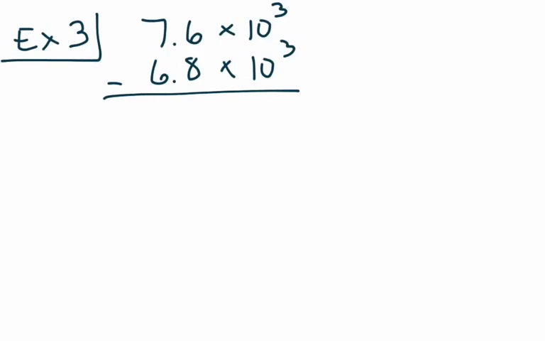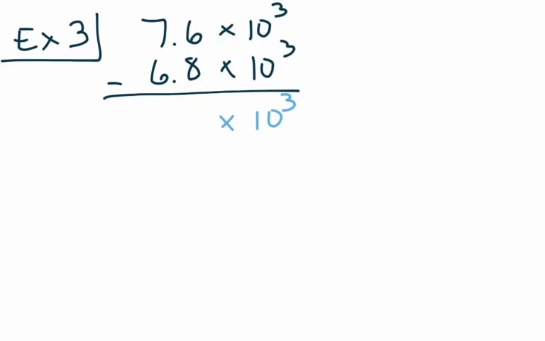With this example, and with all problems dealing with adding and subtracting, we need to make sure that our exponents are equal to each other. Here, in both numbers, our exponent is 3, so we don't have to do anything to change up the exponents at all. In addition to that, our decimals are already lined up, so we can just go ahead and subtract these two numbers. So I'm going to write down my times 10 to the third. And now I'm just going to pay attention to the numbers out front.